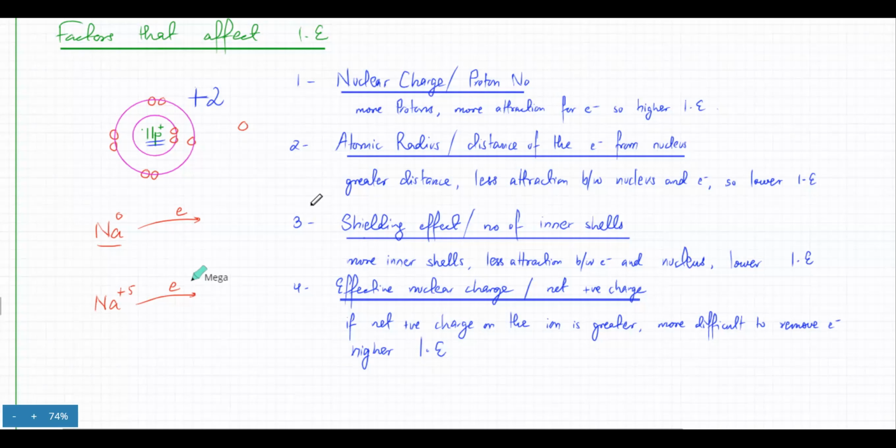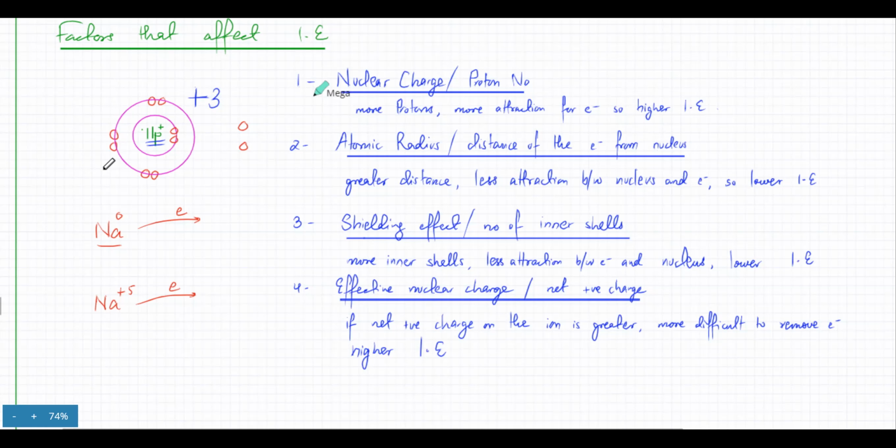So the point is, if you keep on removing electrons from sodium, let's say I've removed another electron. Now the overall charge is going to be +3. That's the net charge. Why is it going to be +3? Because you have 11 protons, and now you have 1, 2, 3, 4, 5, 6, 7, and 8 electrons. So 8 electrons minus 8, and 11 protons plus 11. So the net charge is +3.